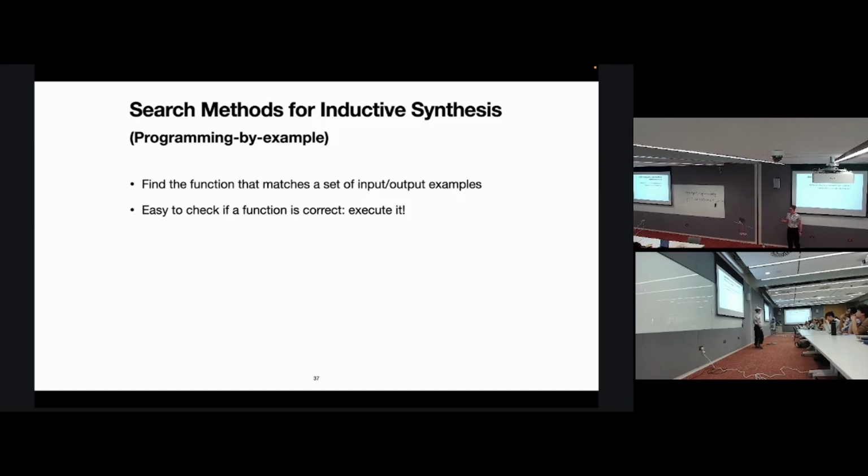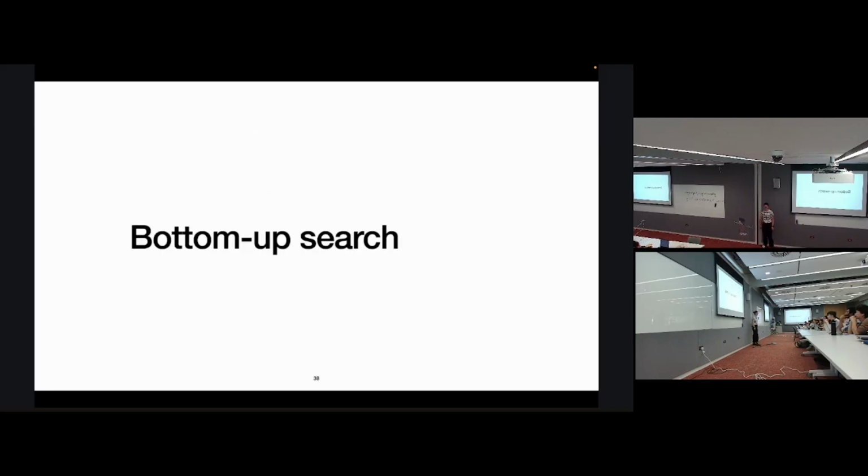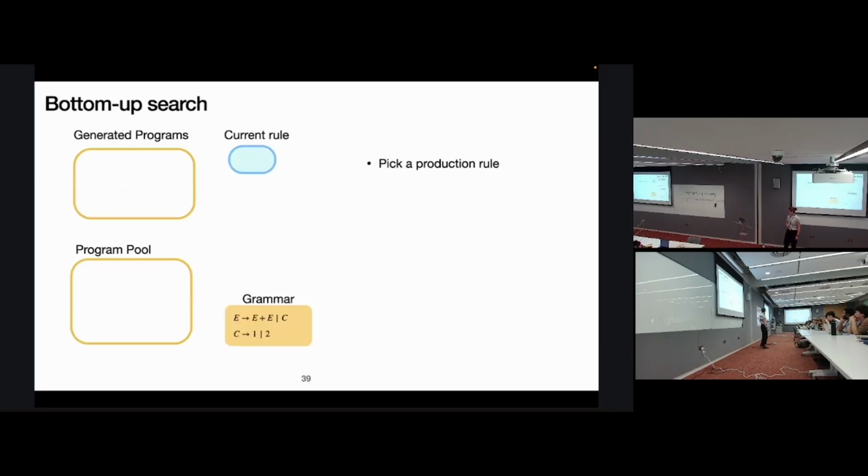Okay, I've given you a grammar. Now what are you going to do? You're going to enumerate all the programs? Enumerate all the programs in the grammar. This is what we're doing in many different ways. Cool. First thing we're going to do is bottom-up search. So, given a grammar, here is a really stupid grammar.